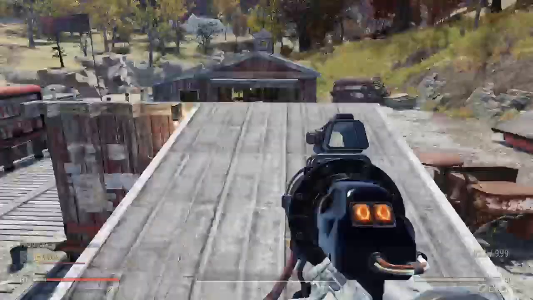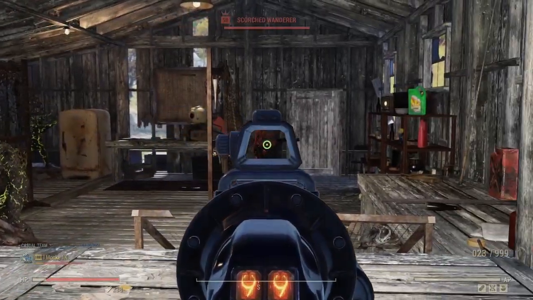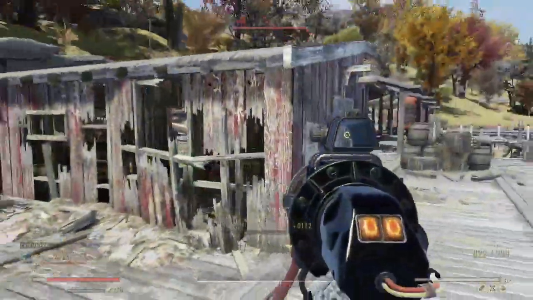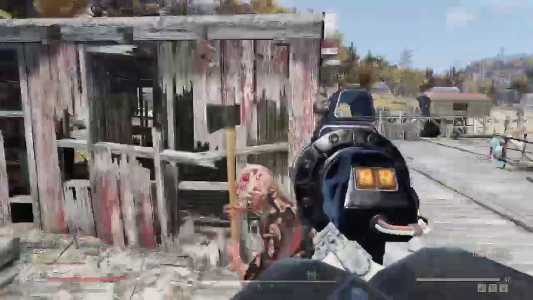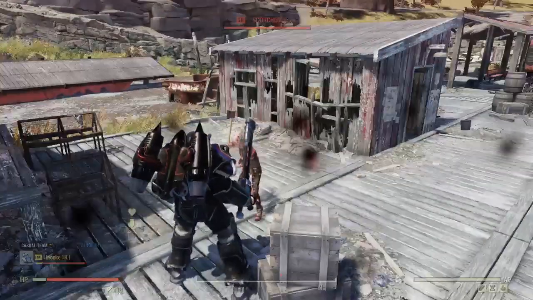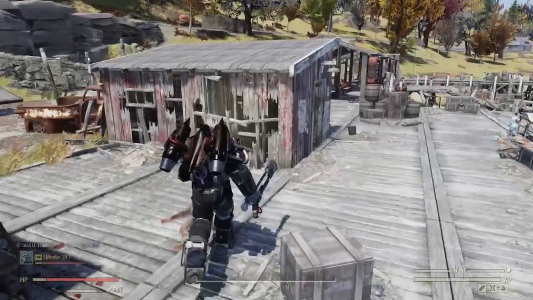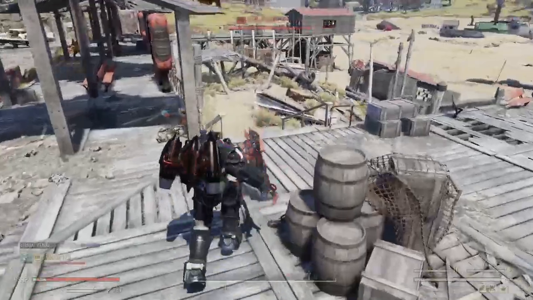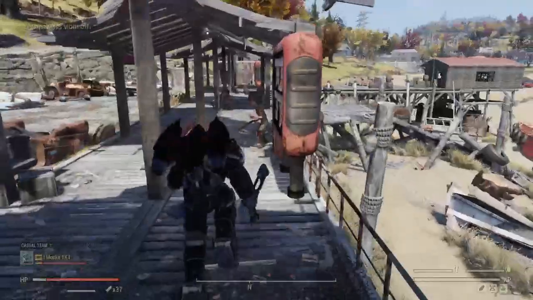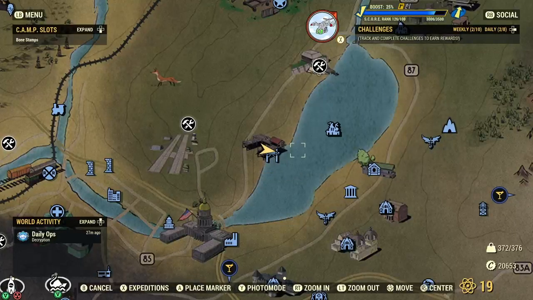Sniper pistol. Thousand 100 damage without buffs, without unyielding. Crazy. Three thousand 100 without buffs. Wild stuff.